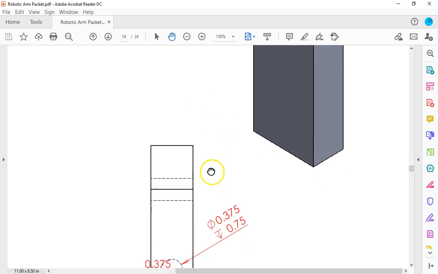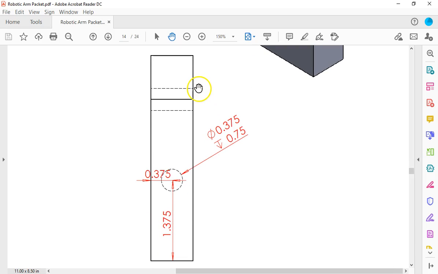We can't see it. And we do have a couple new dimensions here. We got some location dimensions, and over here we got two dimensions. The number on the top has a circle with a line through it, and that stands for diameter, which we've seen that type of dimension before. But the little symbol on the bottom, this little down arrow, means depth of cut.